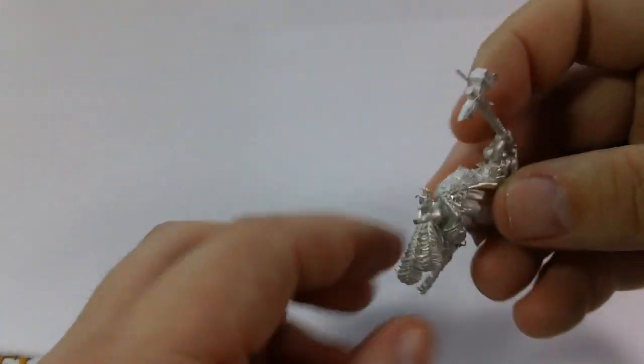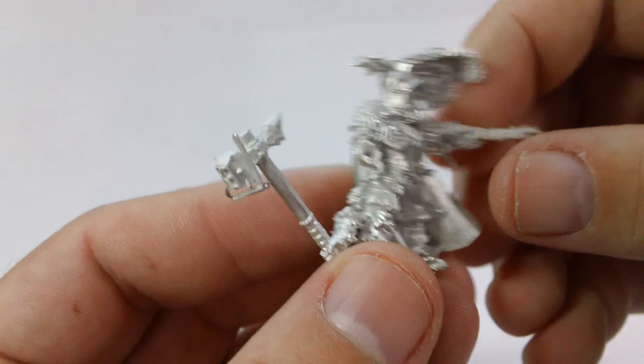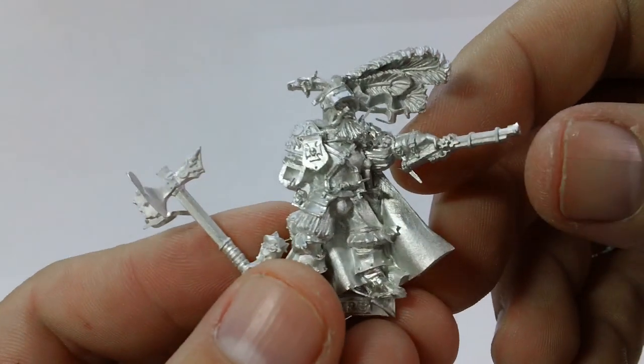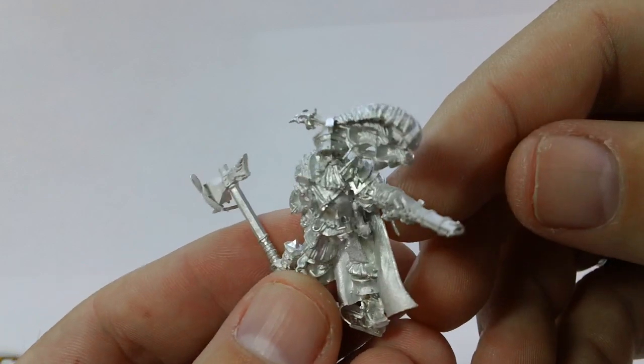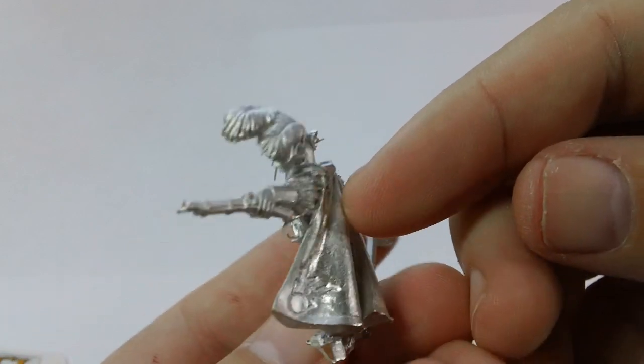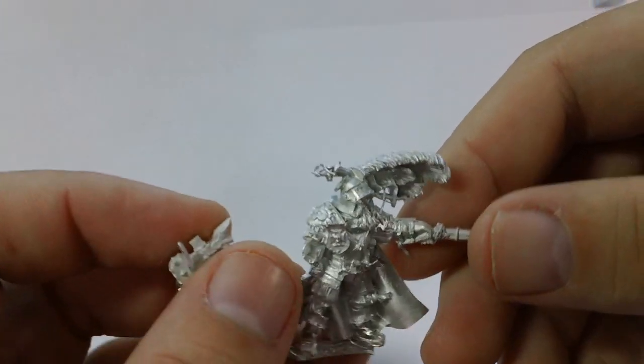Of course, the square base, nothing's going to change there. Give this a second to focus. See how close we can get. Looks pretty good. I've got no complaints about the quality of this metal miniature. Of course, right out of the box, it hasn't been assembled or trimmed.